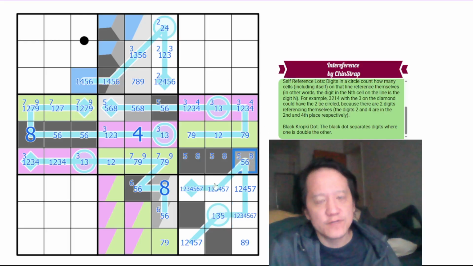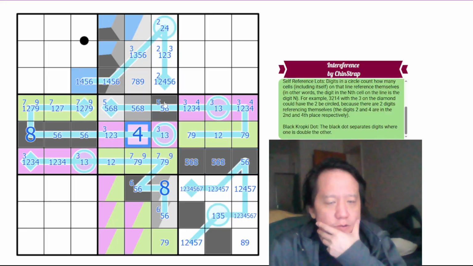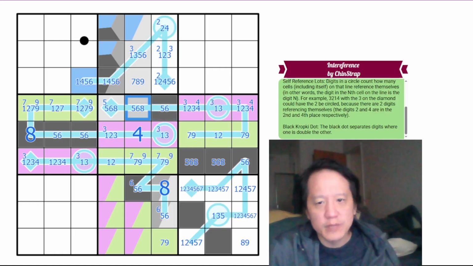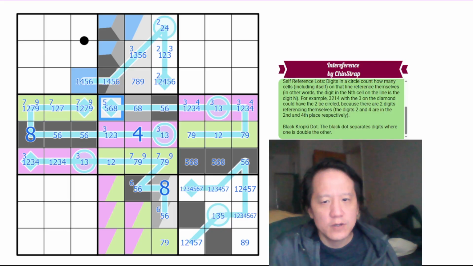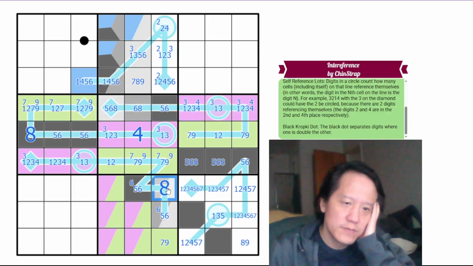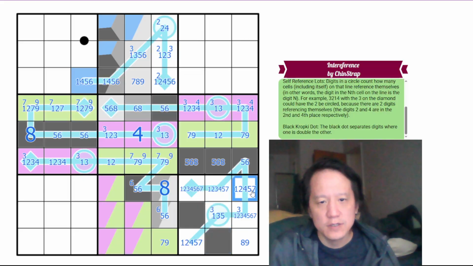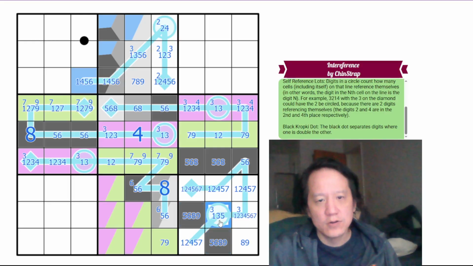This has to be 5 or 6 because this is a 5, 6, 8 triplet then. And this can't be 8, obviously. So this can't be 5 because of the 1, 3 pair in as the 5th digit. So we have 5 or 6 here, which means 3 has to be either 5th or 6th. So this is guaranteed to be 3. You cannot have 3 here. So this is 5, 6, 8, or 9 here.